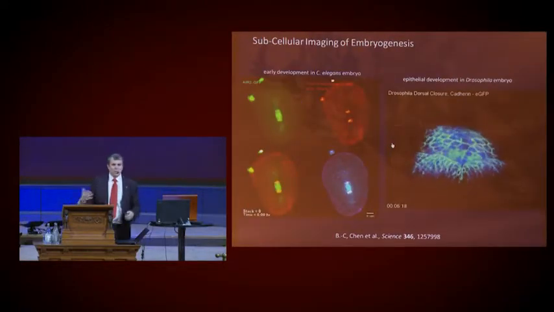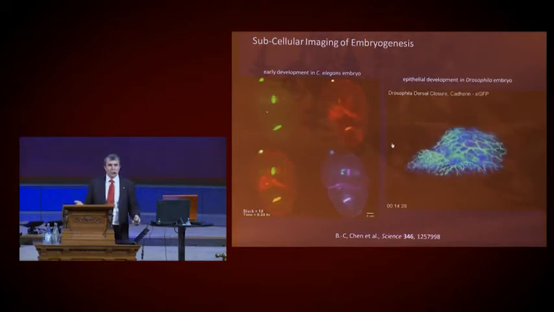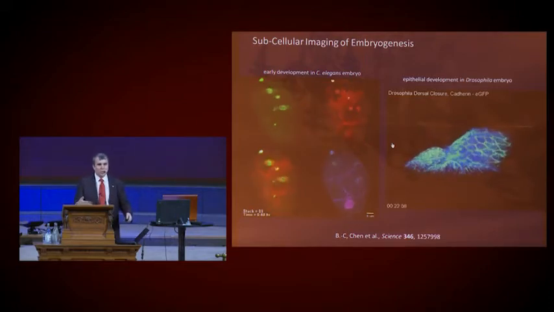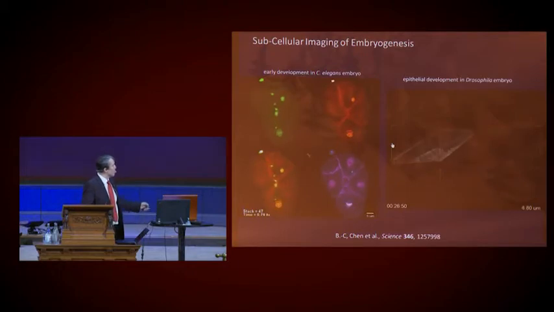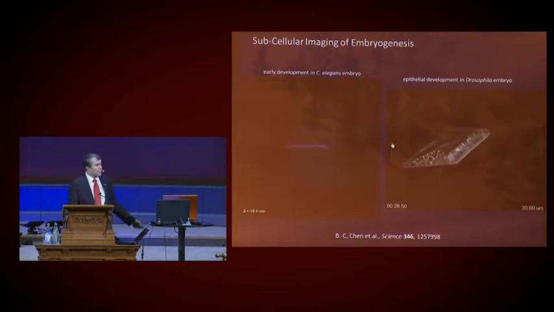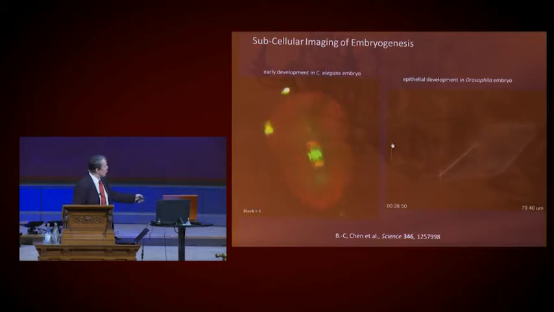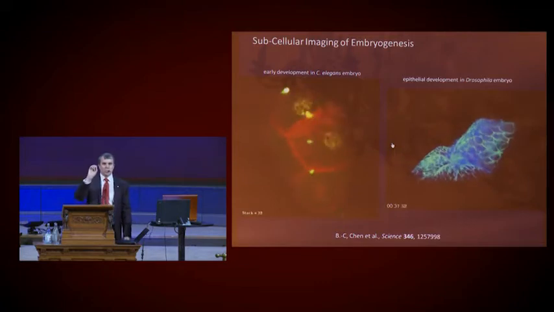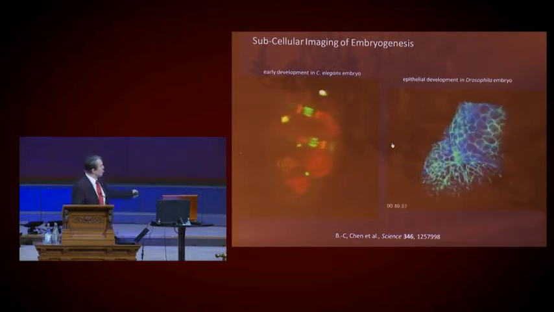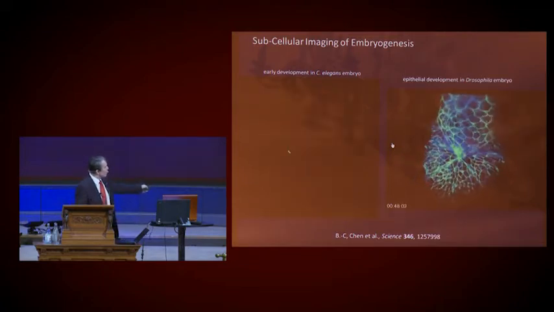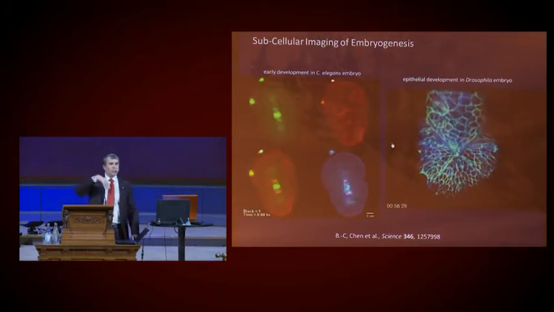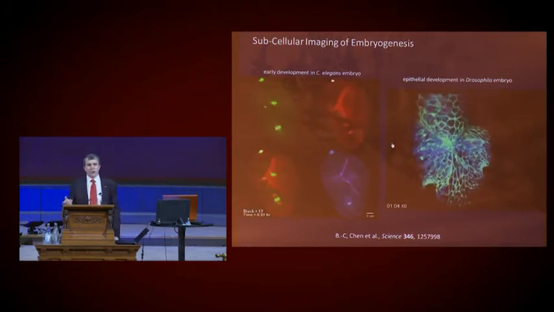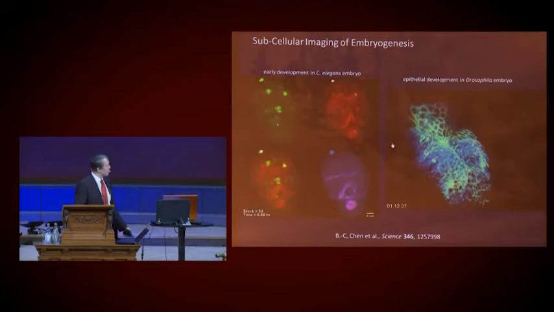Okay, so at the largest scale, we can look at embryos. We can't look at big embryos through the whole thing, but we can look at the edges of them, or in small embryos like early C. elegans, we can look at the whole thing. So here, Josh Bembenek, our collaborator, is interested in AIR2, which is a marker of the mid-body remnant that remains after cell division, those little blobs there. And he's interested in tracking those over time because he believes they have an ancillary role during development later on.